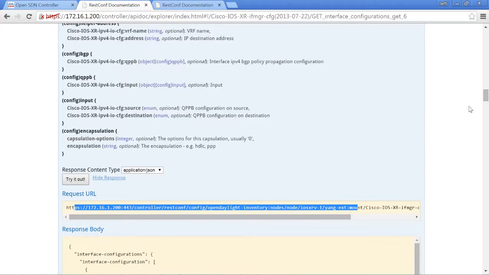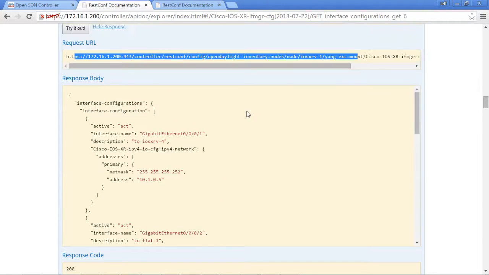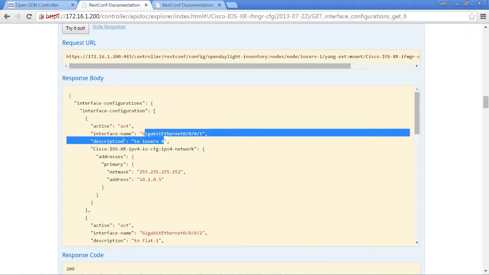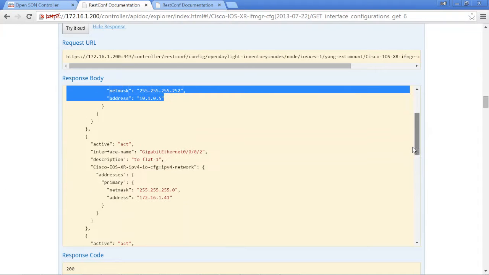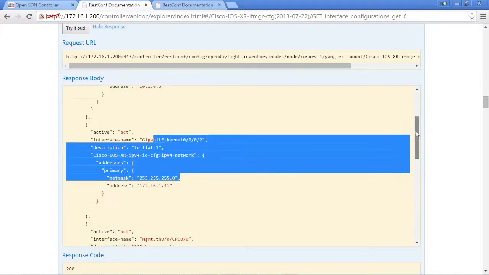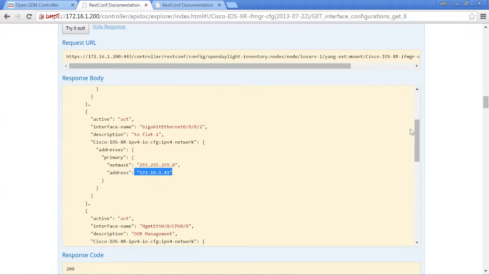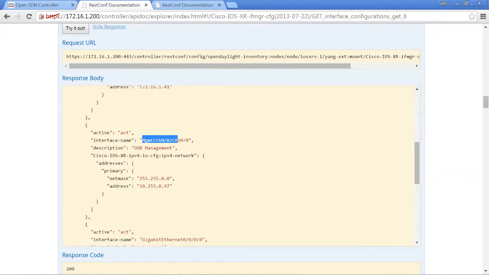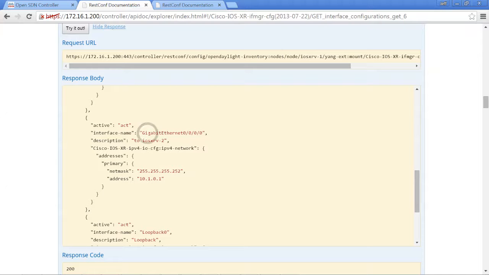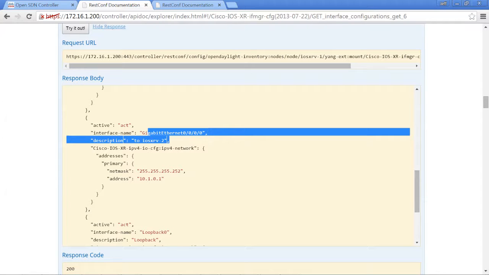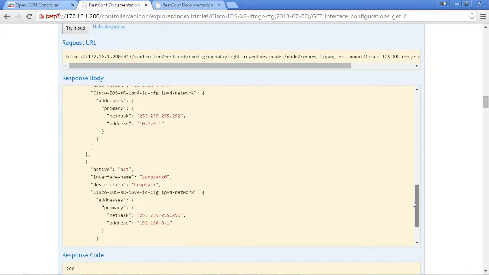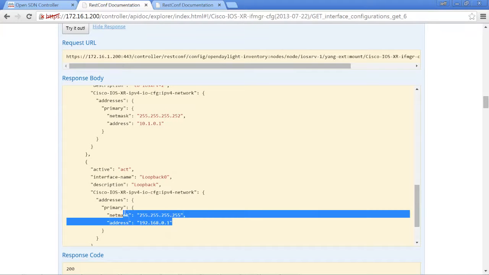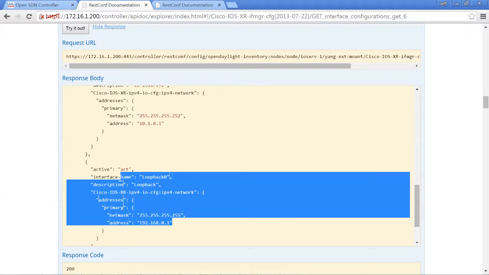What it'll do is get back the same information that is being fed to you back here, which is the interface information. This is for iOS XRV-1 that's connected to GigabitEthernet 0/0/0/1. It's giving you the address, the mask, and the second interface is connected to the flat network. That's part of VIRL, actually, Virtual Internet Routing Lab. It has a management Ethernet interface and another interface, GigabitEthernet 0/0/0/0, to iOS XRV-2, so router 2, and its IP address and subnet mask. And then you have the loopback address, which is 192.168.0.1, which obviously we're using for the BGP router ID.